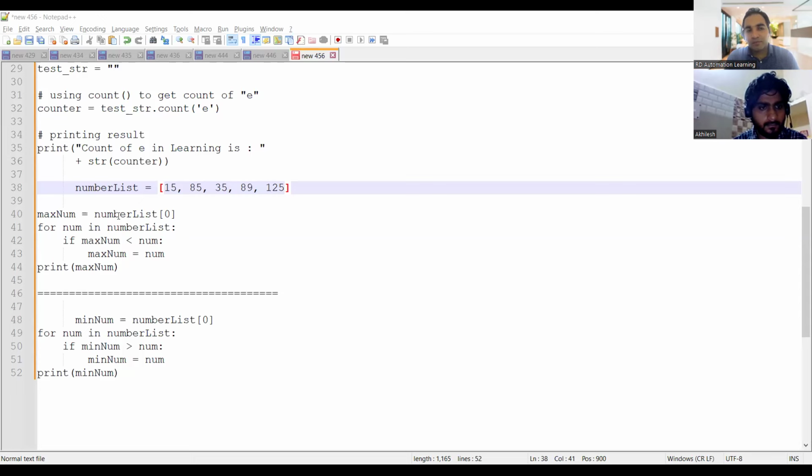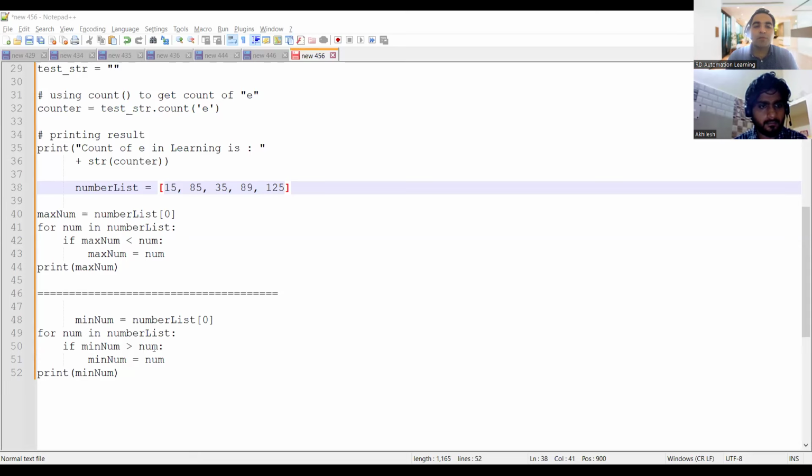See, you can get the question on maximum number, you can get the question on minimum number. Your answer was partially correct. You'll be going for a for loop. So you'll iterate, and then you'll have one if condition. As and when the number is less than the next number, if you are going for a maximum, then take that number and store it. If you're going for a minimum, then the same thing but a different condition.